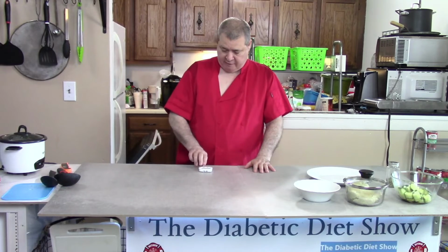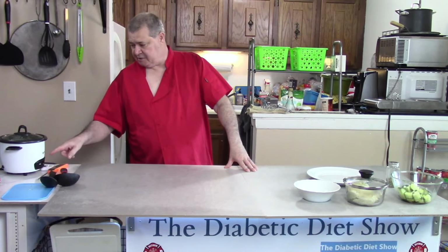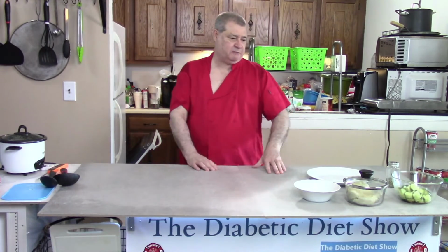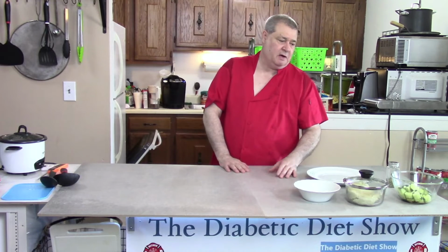The chicken just finished, so I put it in broil mode for about 5 minutes. It's almost done. I've already checked the chicken with the digital thermometer to make sure that it's over 165. The rice has just finished and popped over, and I have mashed potatoes made. I didn't do the mashed potato recipe where I put in all the milk and cheese and all that, because we're going to have gravy from the chicken. So the cucumber onion mix is all set and ready to go. Let's get this chicken.